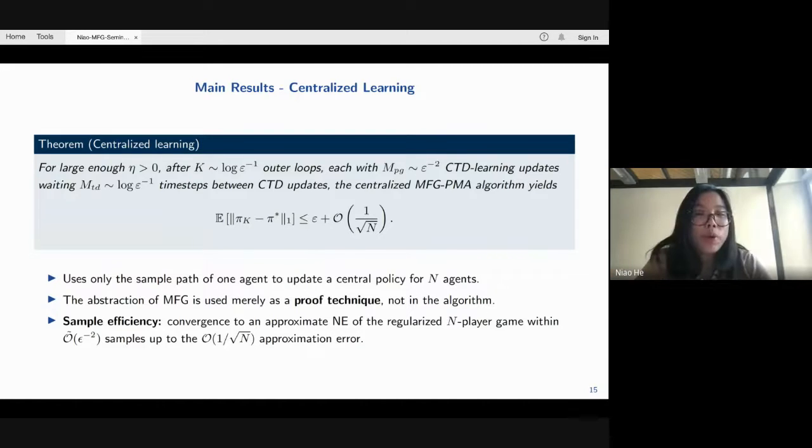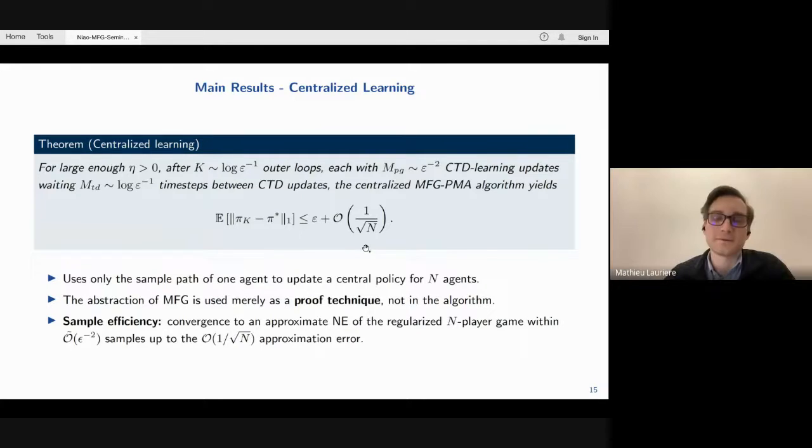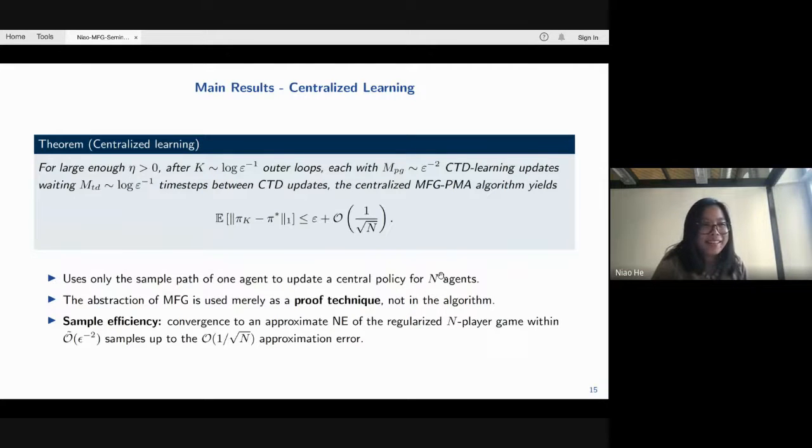Yeah, that's a very good point. Indeed, if you directly solve an n-player game without having to relate it to mean field games at all, maybe you don't necessarily have to suffer from this 1/square root n approximation error, as you said. The insight here is more like if n is large enough, then you don't care about this. But of course, if n is small, then it probably does not make too much sense to actually relate it to mean field games. And you're absolutely right.